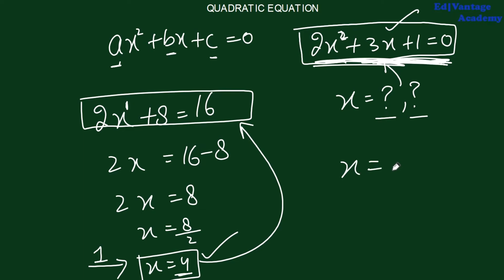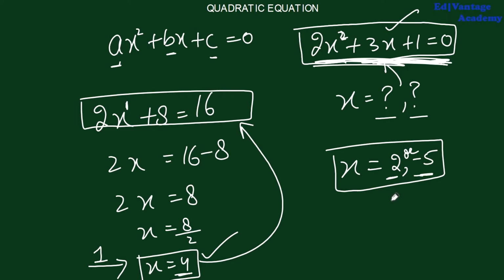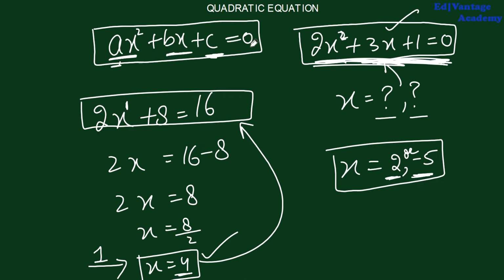Let us say you solved some quadratic equation and you got the answer 2 and minus 5. So x is either 2 or minus 5, which means 2 and minus 5 are the roots of the given equation, or you can say this is the solution for x. So you saw a quadratic equation contains mostly three terms: an a term, a b term, and a c term, and it's equal to 0. This is also a term, but since it says 0.